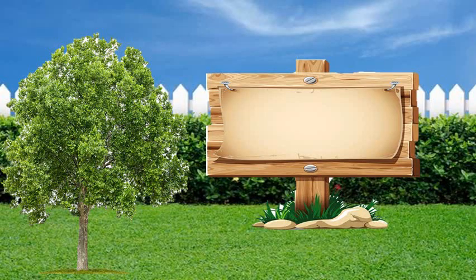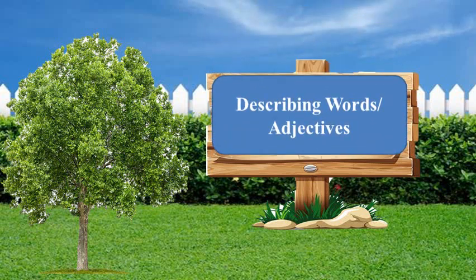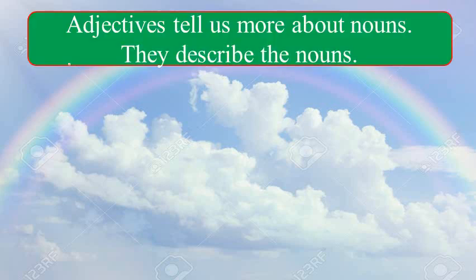Okay, dear students, we are going to learn today about describing words or adjectives. Dear students, do you know what are the adjectives or describing words? Adjectives tell us more about nouns. They describe the nouns. जो चीज़ nouns को describe करती है, means हमें nouns के बारे में और ज़्यादा कुछ बताती है, उसे हम adjectives कहते हैं और describing words कहते हैं.